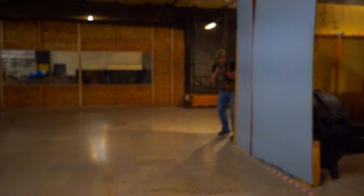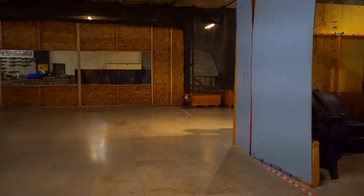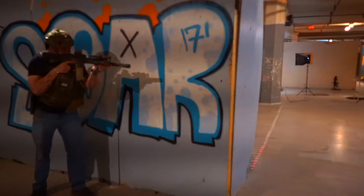All right. Now, Carl, go back to where we could just barely see the head of your shadow. No, way farther back. Yeah, right there. As you guys can clearly see, the shadow of Carl's head is exposed there. But look at how far away he is from the corner. So he's already showing that he is committing to this corner before his physical body is committing. I am 4 feet away from that corner.